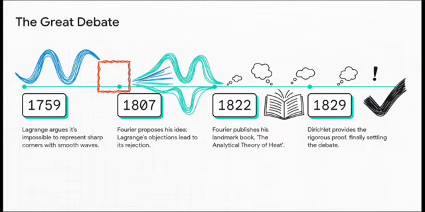Now, the idea Fourier came up with, well, it was totally radical for its time. The top mathematician of the day, a guy named Lagrange, had already argued that there was no way you could represent a shape with sharp corners using only smooth, wavy things like sine waves. So when Fourier came along in 1807 and claimed he could do exactly that, his paper was flat out rejected. It actually took over 20 years before his ideas were finally formally proven and accepted by the establishment.